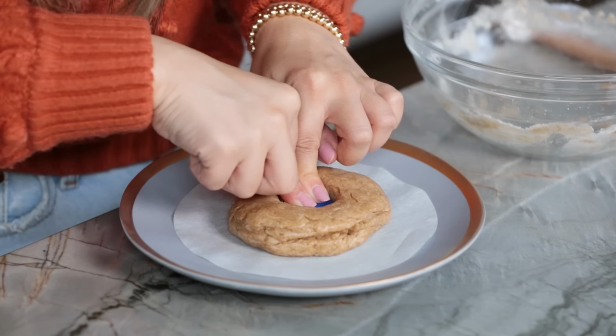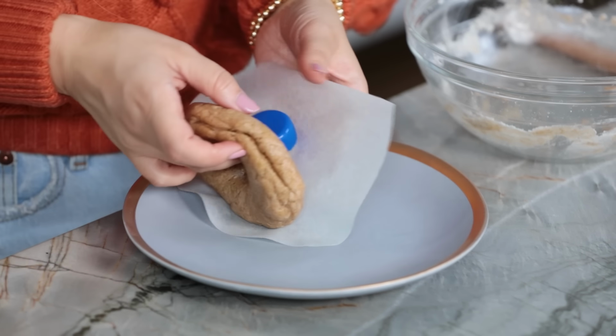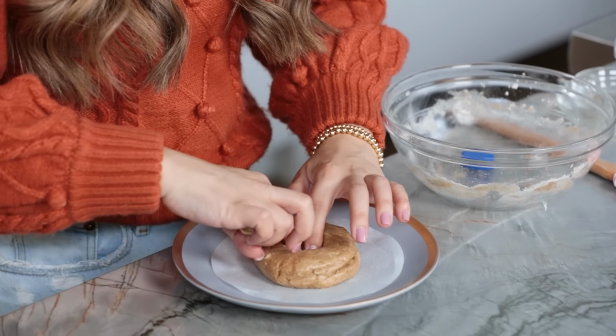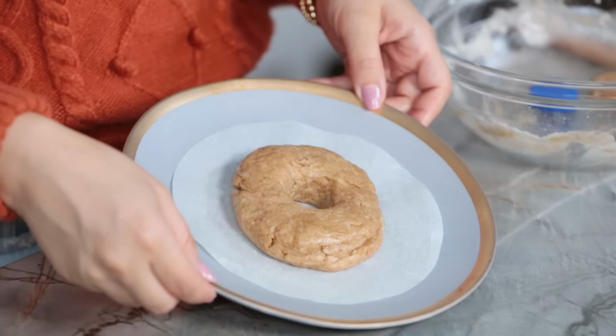Now this part's really funny. Usually when I make donuts, I have like a cookie cutter. The viral video uses a bottle cap. Just pushes it right down the middle, so I'm gonna try to do that. Okay. Hey, it worked. That actually looks pretty good. I mean, this looks like a donut. Look at that.